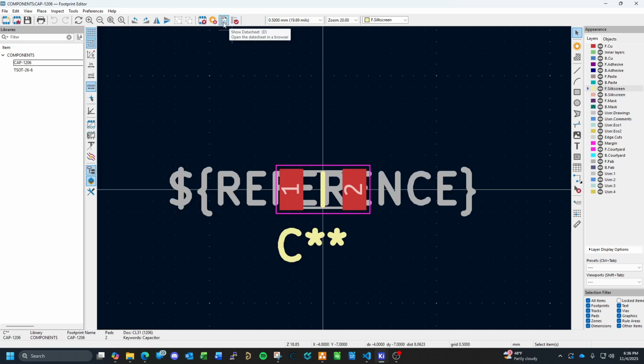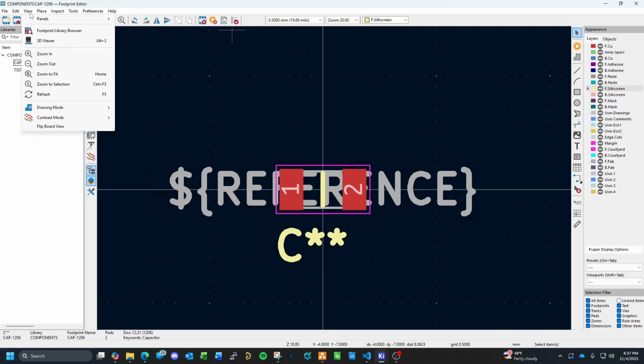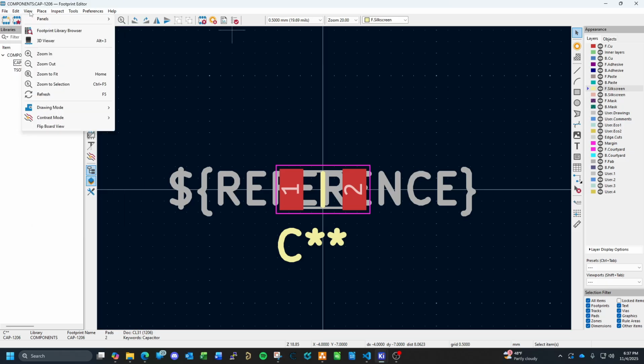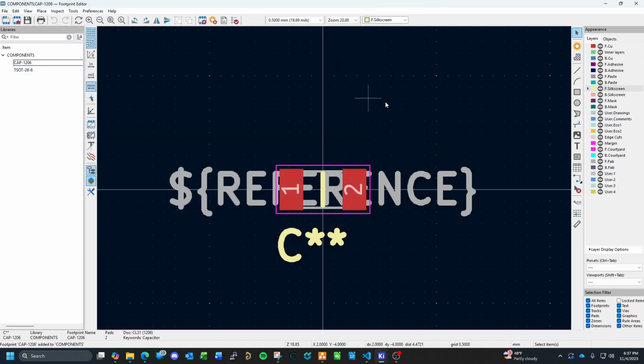I did it on the last one, and I can't remember how I did it. All right. Tools. We didn't have to do it by 3D view, did we? No.